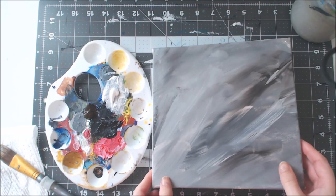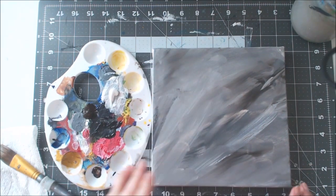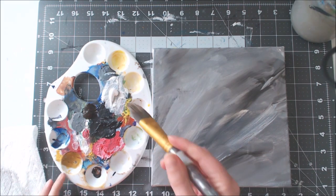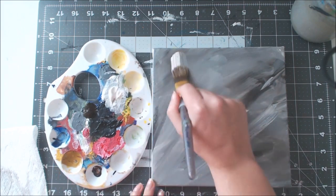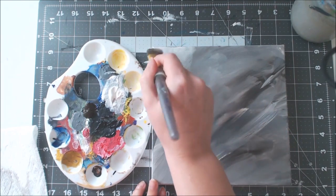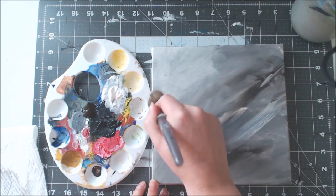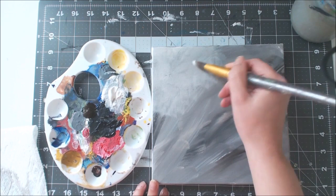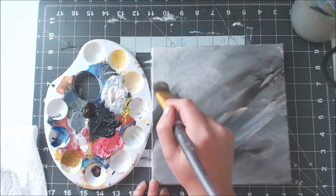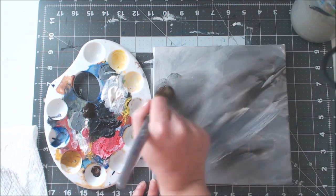Okay, so now mine is completely dry. And I noticed I don't have a whole lot of white, so I'm going to mix in more of my light white color. My brush just has water on it to thin out the paint so that it can blend onto my surface with my other colors. And you can take some of your other color too and just do the same process to get it where you want it to be.